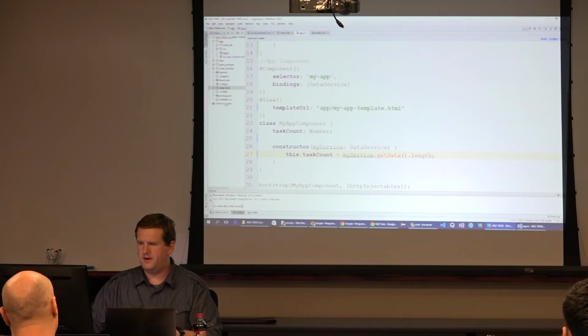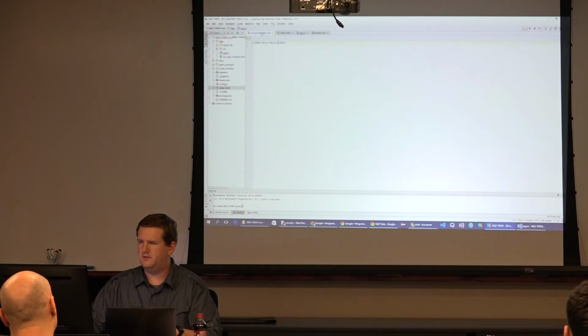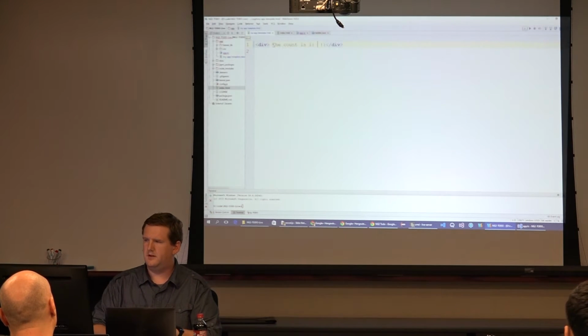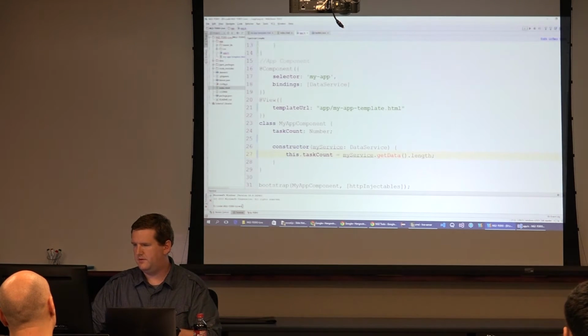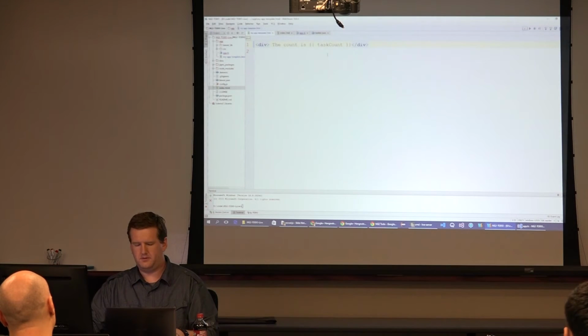So let's start from there, and now we can go back over to our template and bind to this. So just that familiar one that we're already seeing, and we're going to say I want to bind to task count. So let's see where we are now.